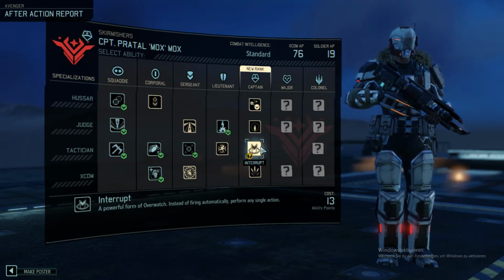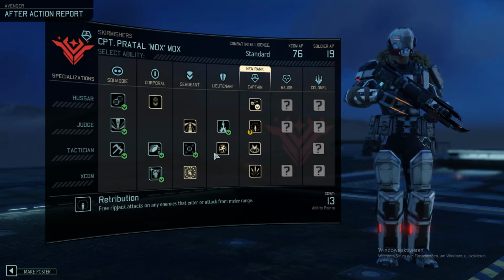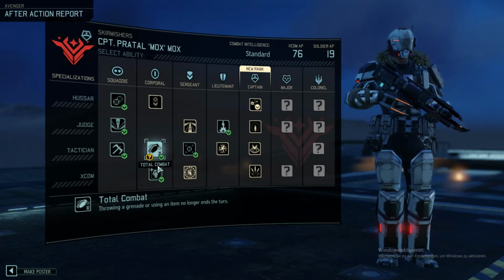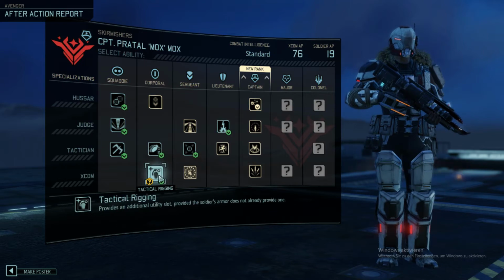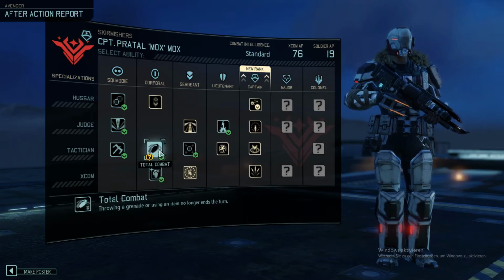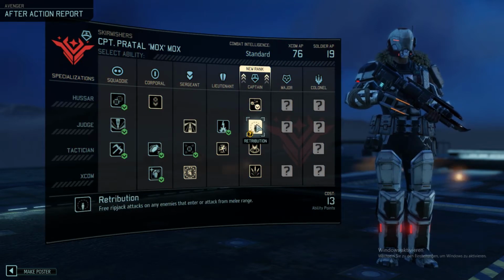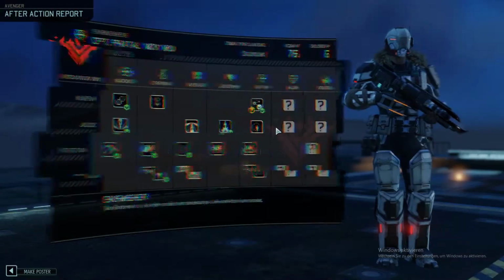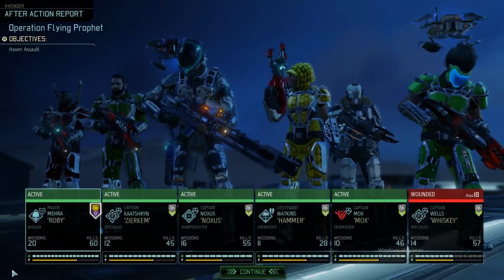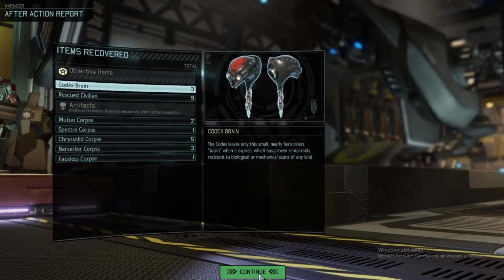I like this interrupt thing, but we're not overwatching that often. Plus, he doesn't really carry grenades. Although we have given him the grenades, we should give him a couple more grenades, because grenades do not end his turn. I think I'm going with Combat Presence because it is so versatile. It could even mean that you can move someone who is exposed back. So that's not bad at all.